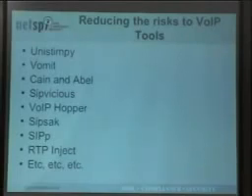SIPVicious, VoIP Hopper. VoIP Hopper allows you to see what VLANs they're using for some of the voice channels. Like CDP, for example, on a Cisco switch. CDP is Cisco Discovery Protocol, and it will tell you, hey, the voice VLAN lives on this. So now if you plug into a Cisco switch, you can tell what voice VLAN it's on and then start injecting traffic onto that, or basically participate in that voice VLAN.